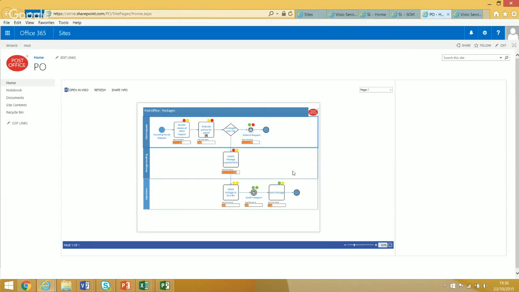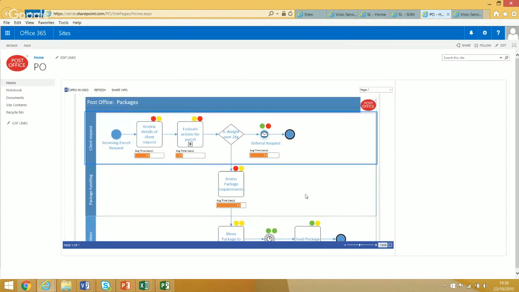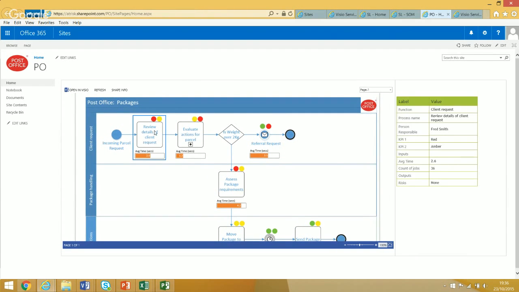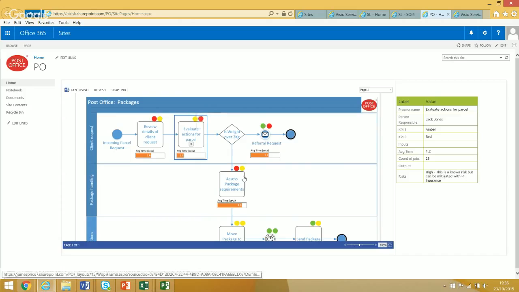Here we've got something very similar with an organizational chart. And again, if I were to click on any one of these, you can see a different style of approach just over there on the right-hand side. In this particular case, what we've done is we've got two KPIs over there on the right-hand side, which have come in from an Oracle database. We've also got progress bars coming in there as well. And if there's any other key data that we've got stored inside the shape, we can actually bring that in there as well.